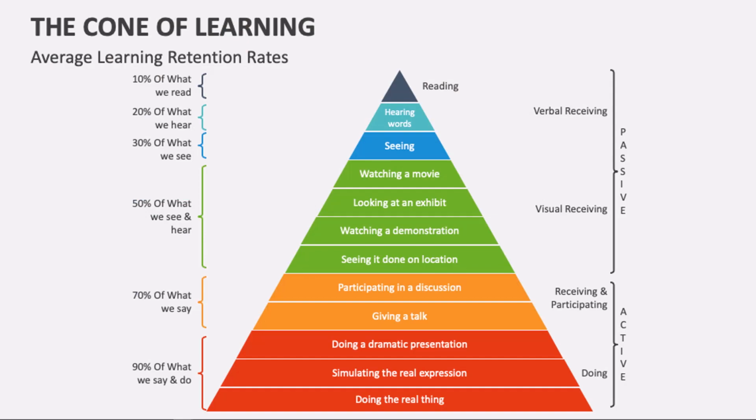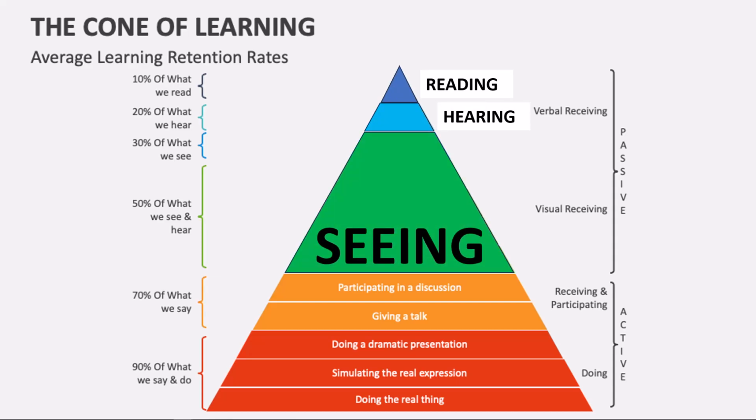Most people involved in education have seen this cone of learning before. And there's probably 100 variations of this cone, but they all show the same categories. So what we're primarily interested in here are your five senses, and of course reading, which is at the top. The cone is basically saying you remember 10% of what you read, 20% of what we hear, and 30% of what we see. However, this is a little misleading because it's cumulative. So we start with reading, to that we add hearing, and to that we add seeing.